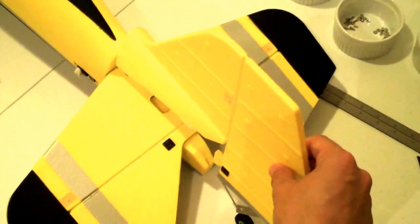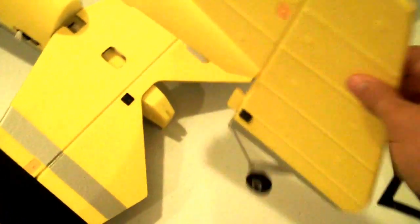You work the stabilizer in and fit it into place. I'm going to do this with one hand since I'm filming. The screws to use are the 20 millimeter screws — the longer ones from one of the bags — two of those to attach everything. Optionally, you can put some glue in that little slot to secure it, but since it's screwed down I'm not going to worry about it.